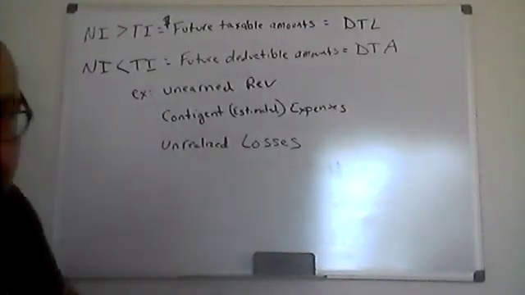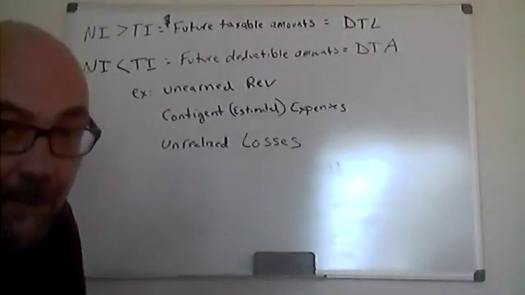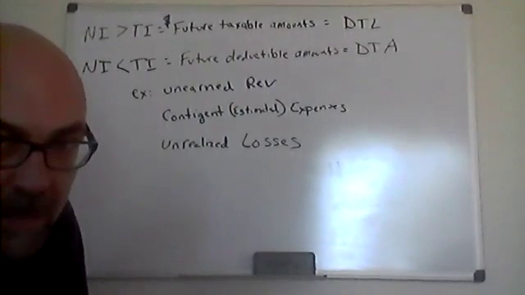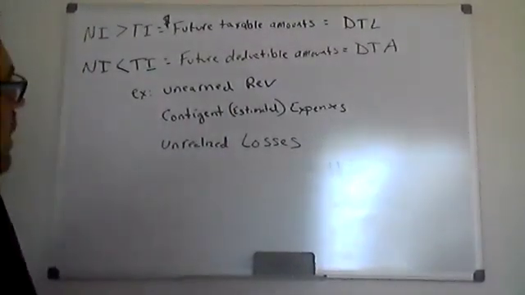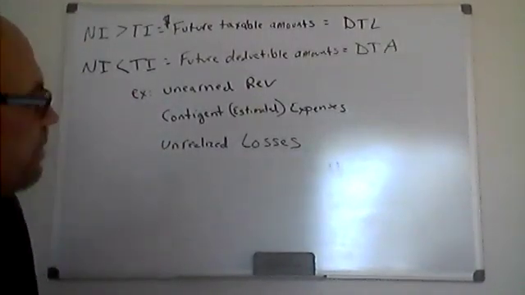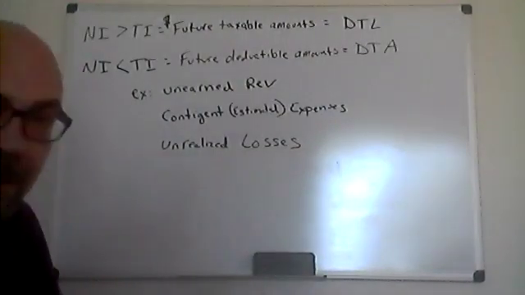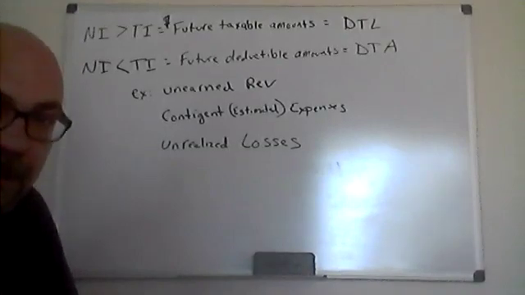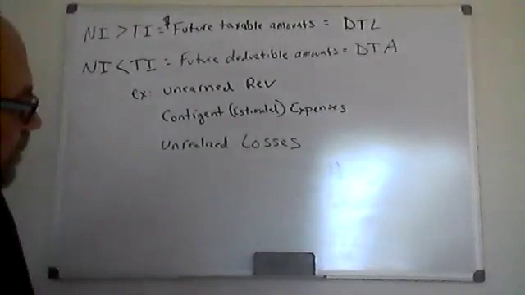The things that create deferred tax assets. First, unearned revenue. Unearned revenue is a liability for financial accounting purposes, but for tax purposes, whenever you receive the cash is when you have to report it as income. That is going to make your taxable income higher because you have more revenue. There'll be a temporary difference because in future years that's going to reverse out. That unearned revenue will become earned revenue for financial reporting purposes, but there'll be no cash involved, so you will not be taxed on it.